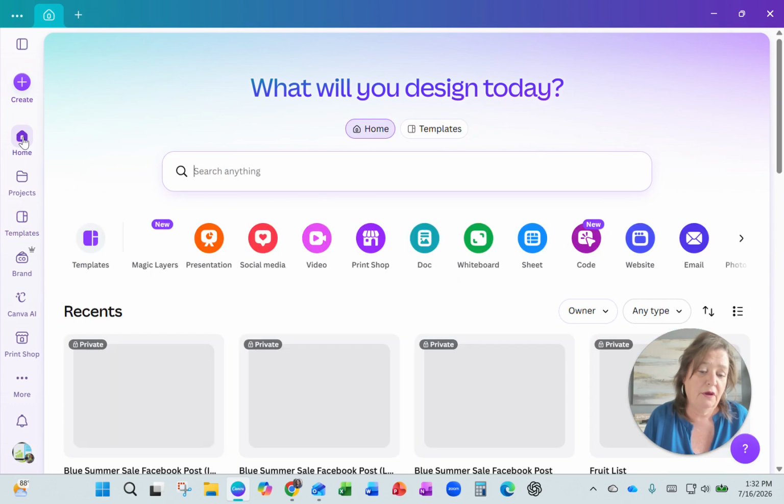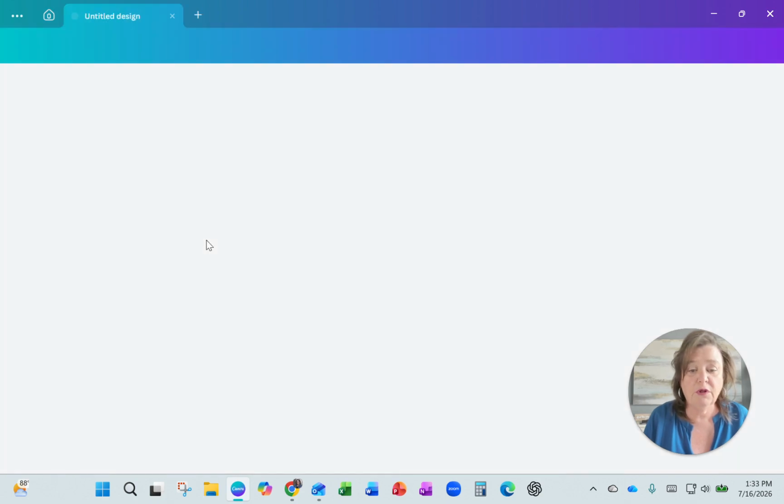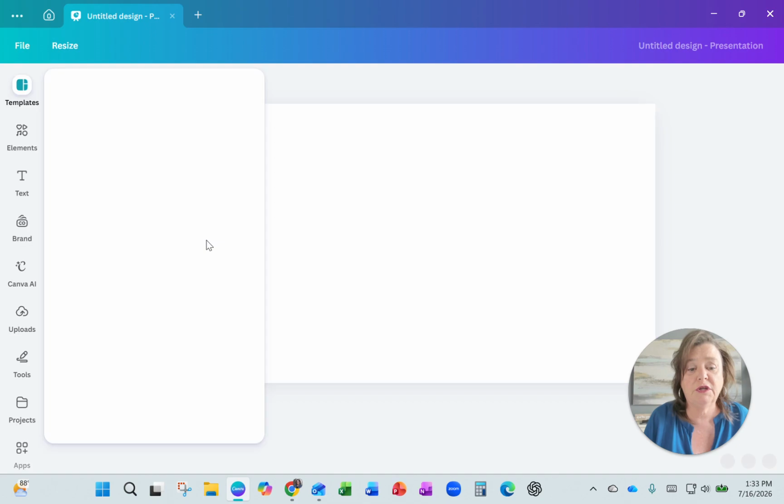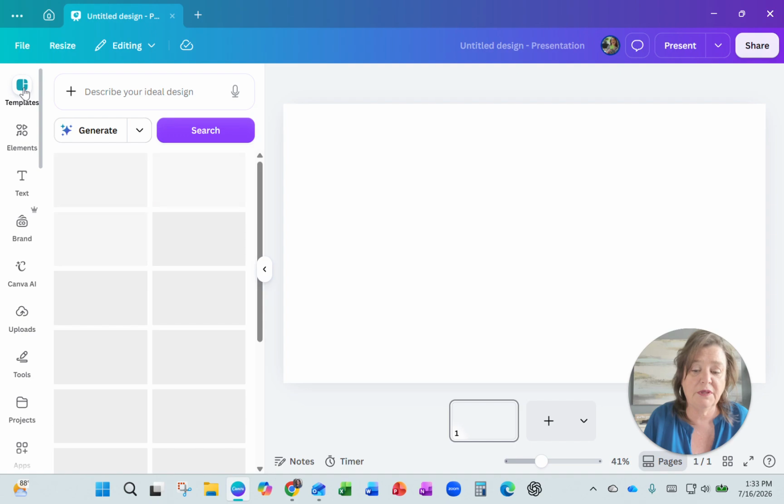Another thing I would mention from the home screen, if you start with one of these little buttons, it gives you a blank one. If you start with this plus button, it gives you a blank to start. Now there's no problem with that because if you click, let's say, a new presentation and you get a blank, the first thing you can do is start with templates here.